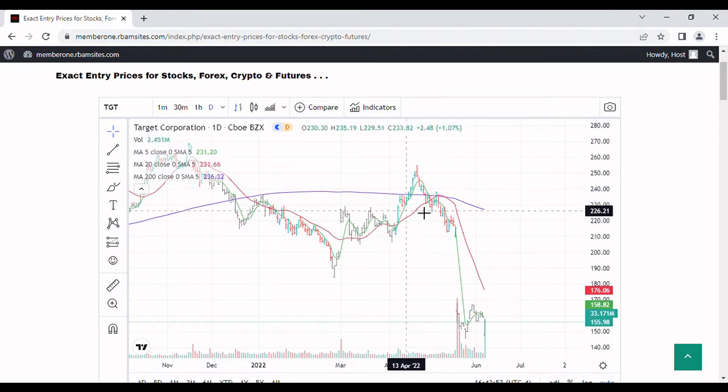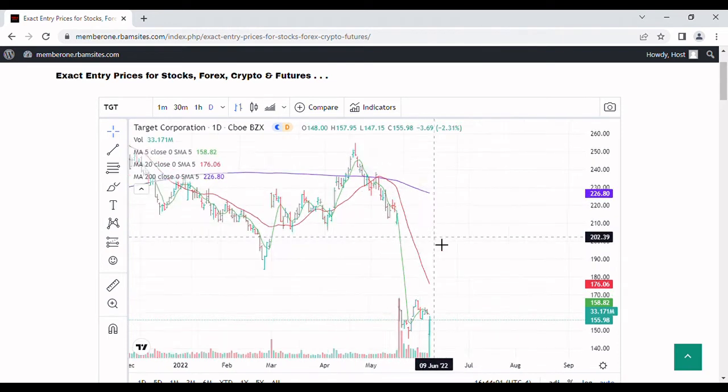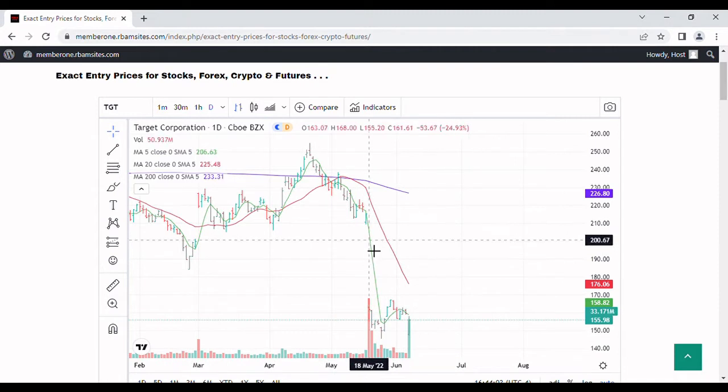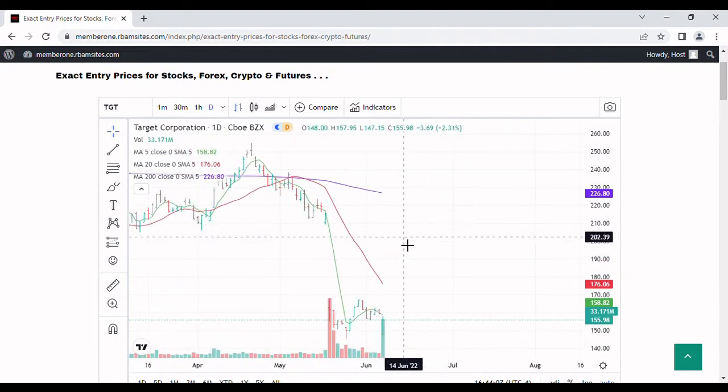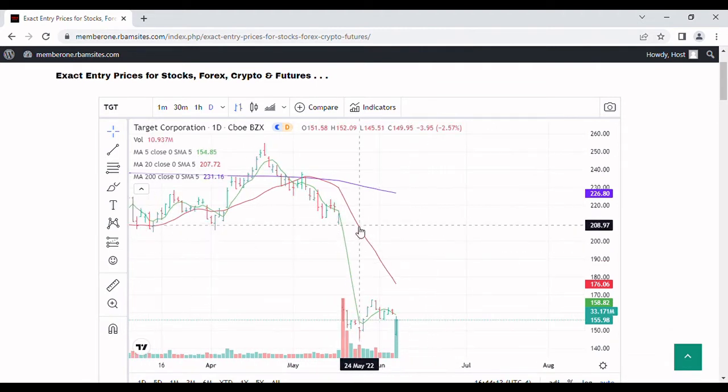We did get a violation, but you'll see eventually your 20-day rolled over hard. Your 5-day really started to show a spread at this point, and that's when they sold the heck out of it. This kind of gap on a major stock like Target, that's a serious gap. Target's average trading volume is about 5 million shares a day. That's not huge compared to 75 or 80 million for the big guys, but that's still a significant gap we're talking about here.